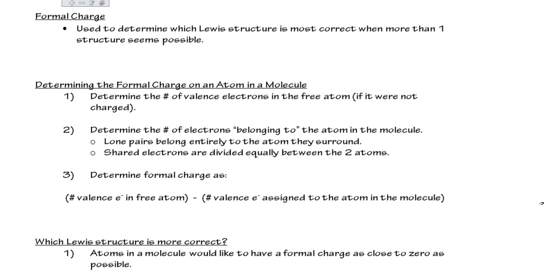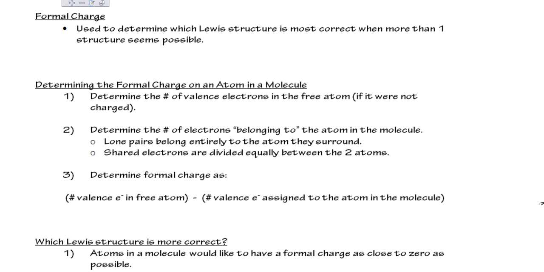We've mentioned in prior videos that sometimes there's more than one way of drawing a correct Lewis structure for a particle. We have to follow two rules, and we have to assign octets to everybody that needs an octet. Some elements can take it extended if they have d orbitals, and then we only have a certain amount of valence electrons to work with. So at the end we have to make sure that our electron count is correct. But often you can draw more than one structure that would follow those rules.